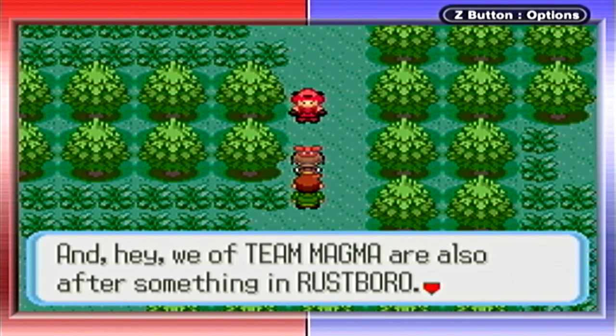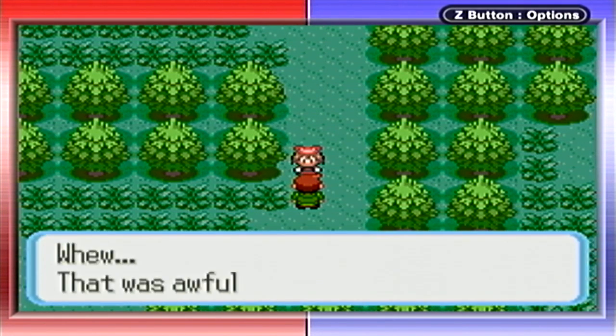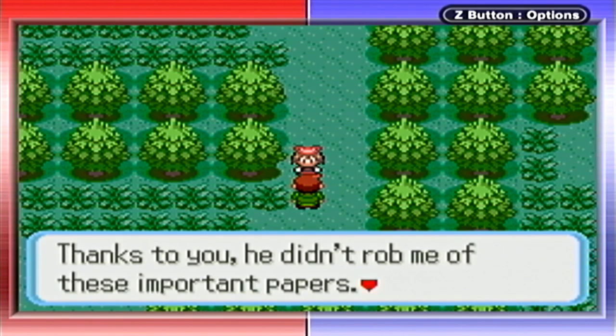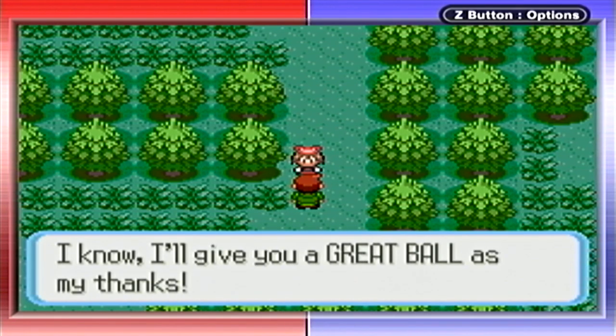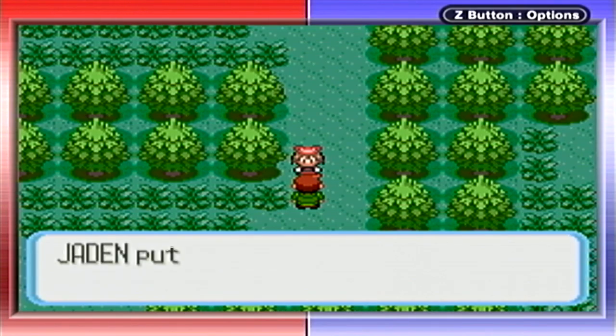And hey, we have Team Magma are also after something in Rustboro. I'll let you go today. You monologue too much. Whew, that was awfully close. Thanks to you, he didn't rob me of these important papers. I know, I'll give you a Great Ball as my thanks. And we get our first Great Ball.